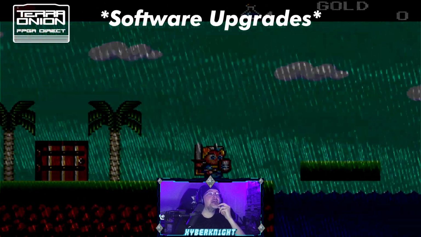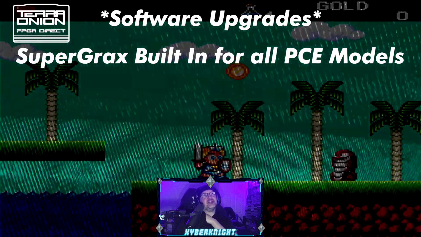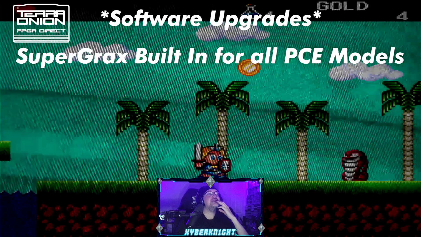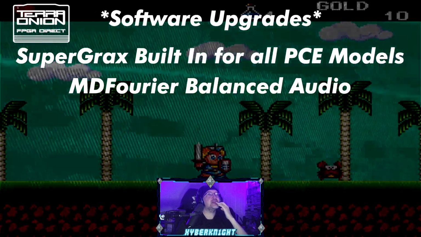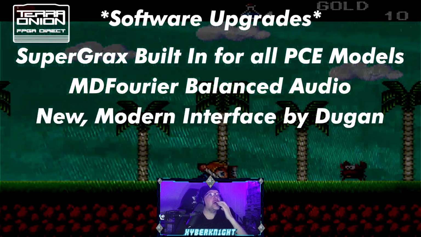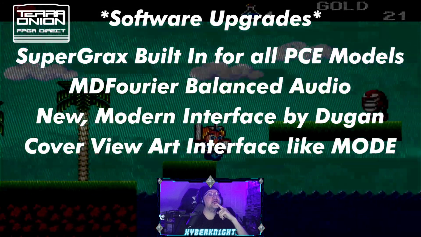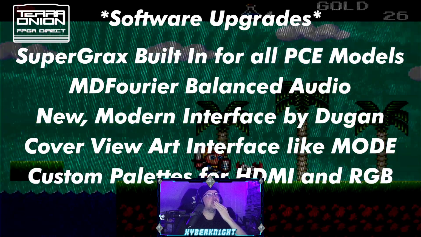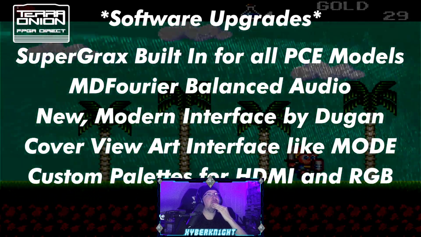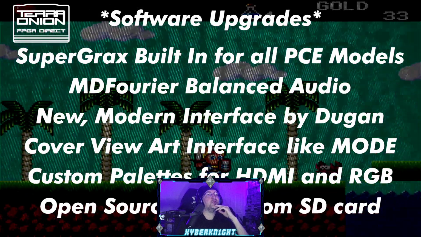And let's go over some of the software upgrades of the Super HD System 3 Pro. We've added Super Grafx game support for all PC Engine models. The CD and HuCard audio levels have been completely rebalanced with the MDFourier tool. An all-new interface by graphic artist Dugan. And we also have a cover view artwork interface option that's just like on Mode. You can load custom palettes for both HDMI and analog RGB outputs. And finally, you can load open source cores from the SD card.